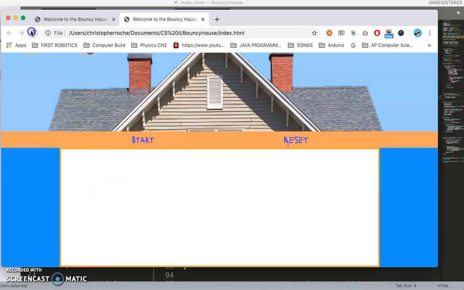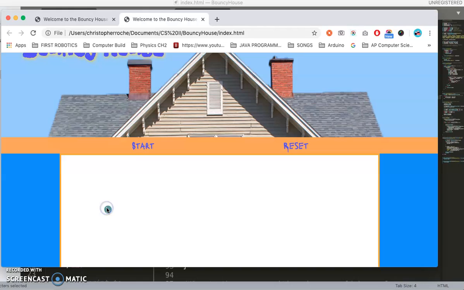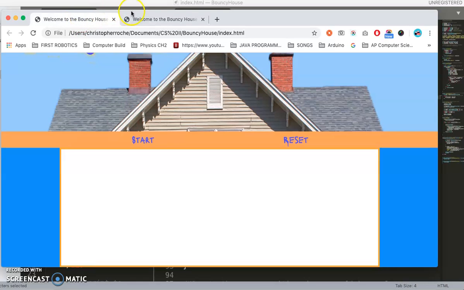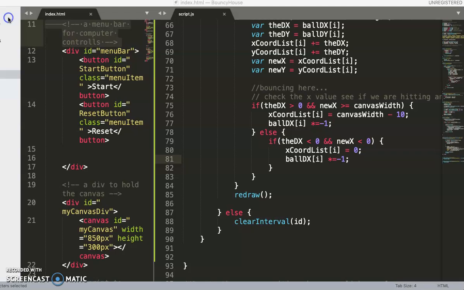Let me reset it. Gotta start it. Okay, wrong direction. There it goes. So you can see the bouncing works on the X side. Okay, if I can just get one to go that way. There you go. Okay, so both sides do that, and so basically what I have to do is just do that for Y. Okay, so let me get out of this.